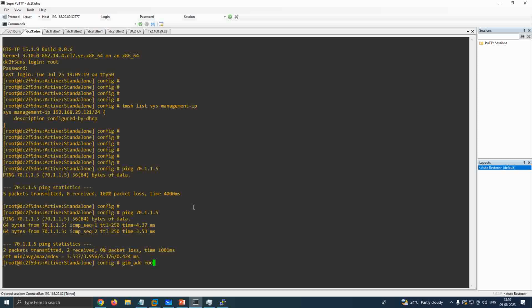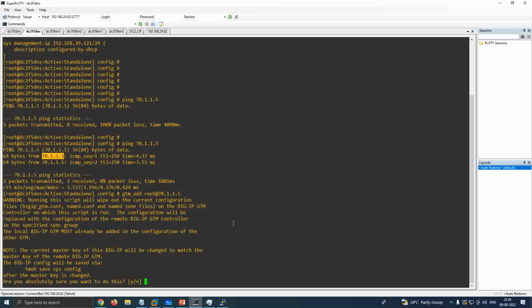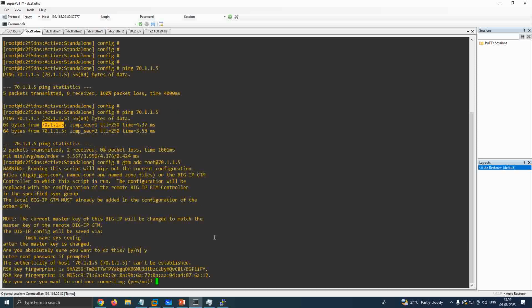gtm_add. Again, we use the root credentials to do that. Whether it's bigip_add or whether it's gtm_add, we use the root credentials, learners. So make sure you have this handy in the production environment. See the note, it says the current master key will be changed, the BIG-IP config will be saved, and it will pull the configuration from the target. I'll say yes.